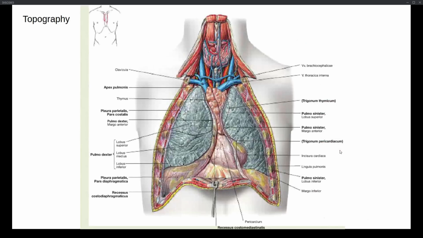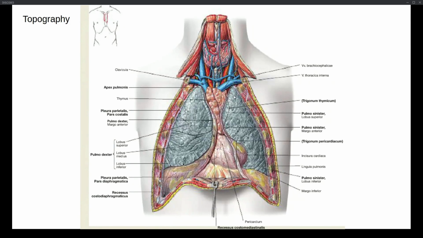Yeah. So we should get started with the topography, so you actually know where we are and what is surrounding the heart. Because of course, most people don't even know that, for example, we have a thymus over here. This is this organ, and it plays a major role in your immune system and its regulation. And it lies directly on top of the heart over here. But most people don't even know this. I didn't know before I started studying anatomy, at least.